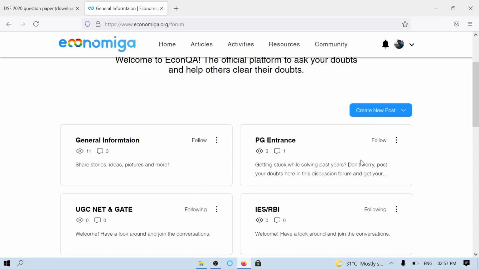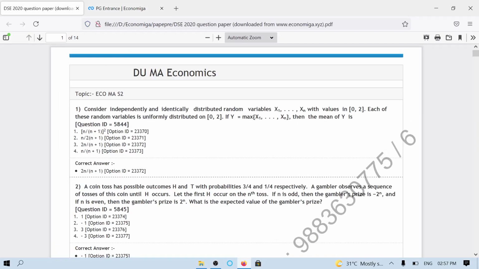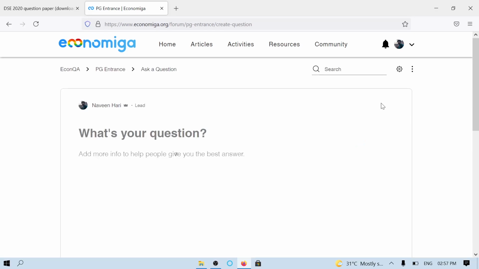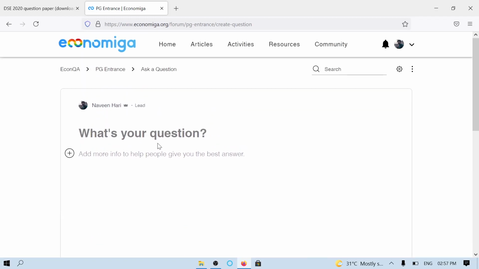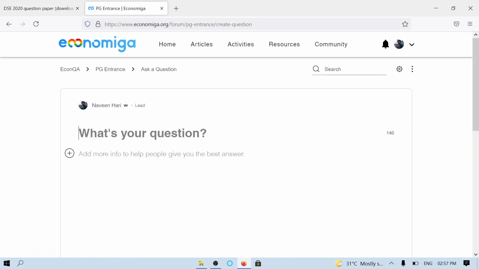If you want to add a question, for example for a PG entrance, maybe a DSE question, since I took a paper of DSE for this example, I'll show you how to post the question. First thing, you have to click on ask a question. This is the portal where you would be typing the question in. There are several options for what you could type, so I'll show you how to go about it. Since I'm using a DSE 2020 paper, the best way to type this, with detailed instructions, is given on the general information page. You can visit that. For now, I'll show you how to type.